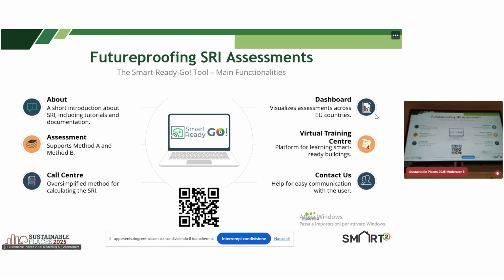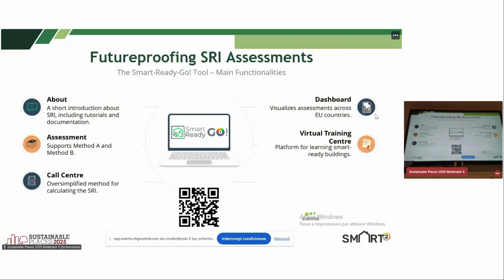You can contact them. And by the way, there's a stand there in the room. So if you want to have your live SRI assessment done, just go there. So if you want more details, you can get your assessment through our colleagues from R2M that are, of course, also partners in the project.